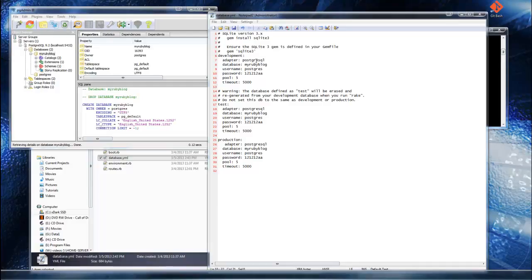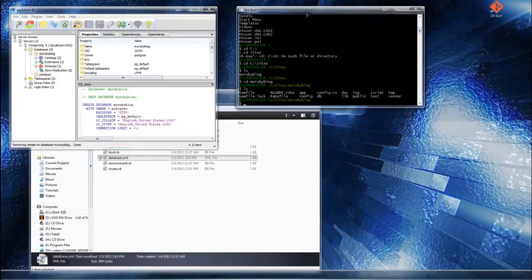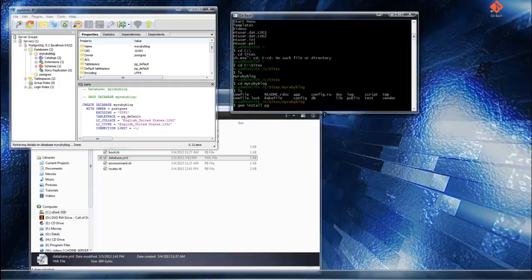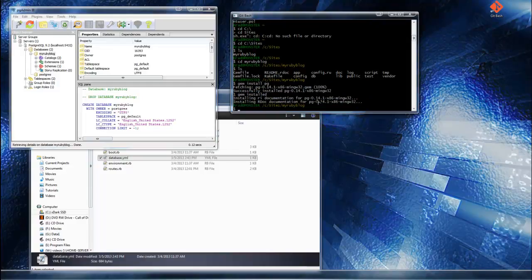And by default we have the SQLite gem installed, and it's working in the gem file, which I'll show you in a minute. But we want to install the Postgres gem, which is just PG. So we want to do gem install PG, and this will allow us to use the Postgres database.